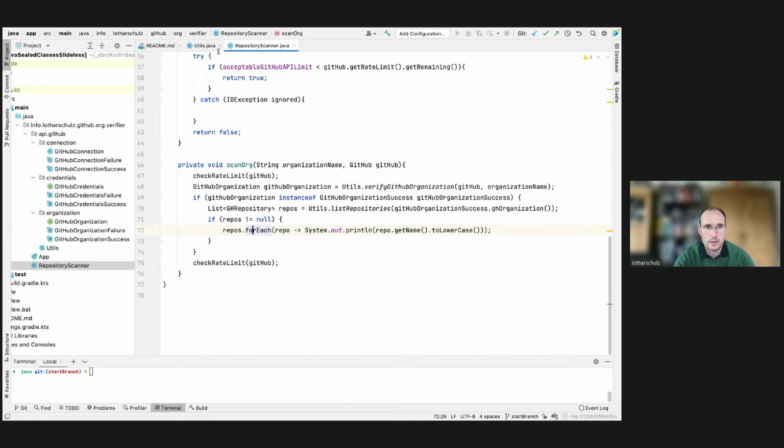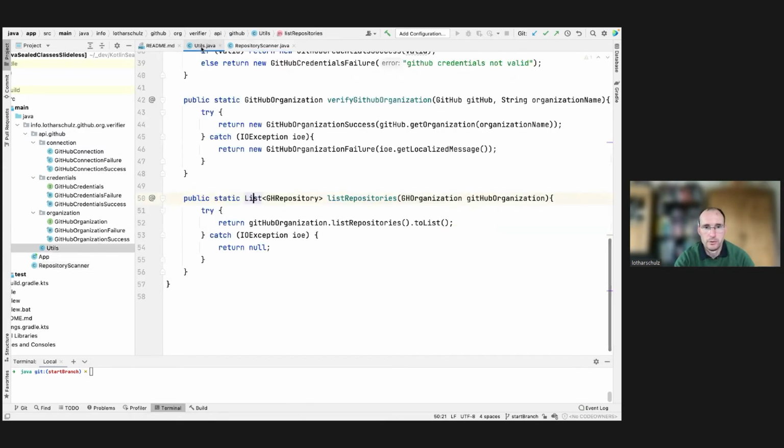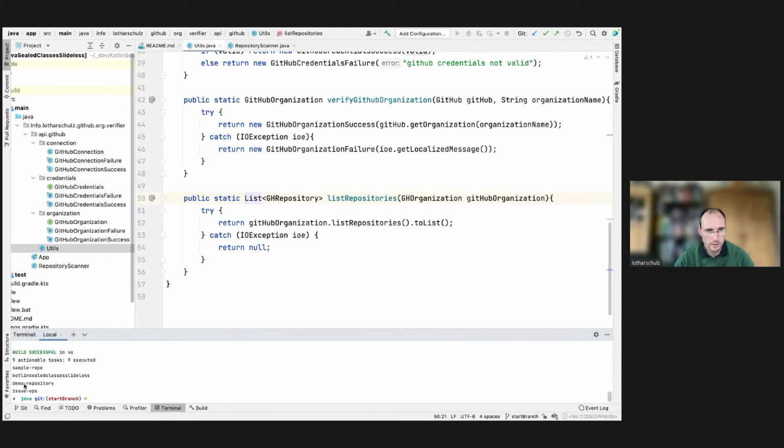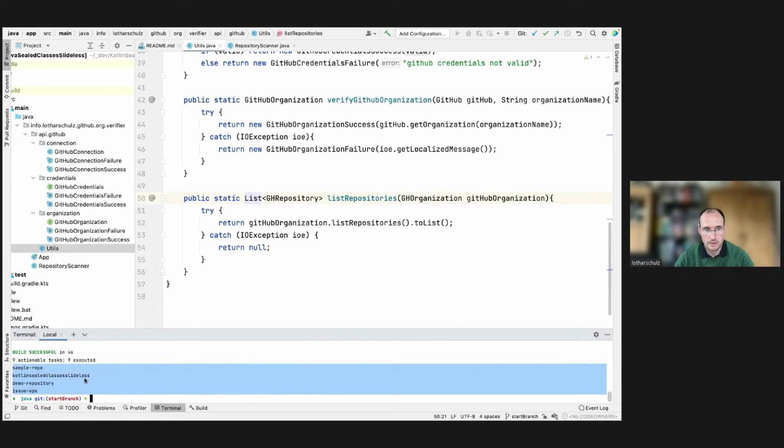This Java project does, from a functional point of view, exactly the same as what you've seen before. So I try to run this, and I hope it works. It builds a jar file, and this jar file gets called and asks the GitHub API for the repositories of that organization, and it's exactly the same result, luckily.